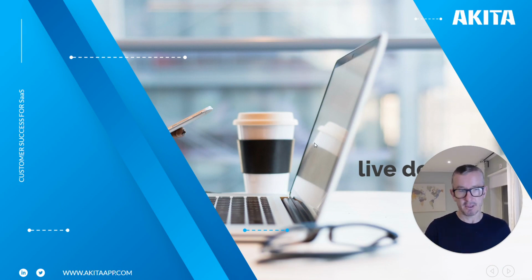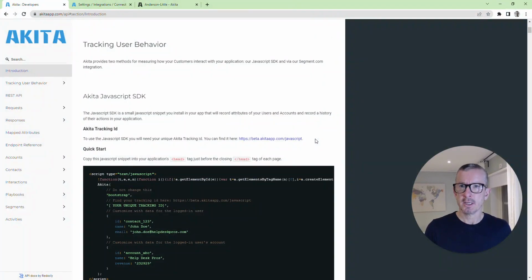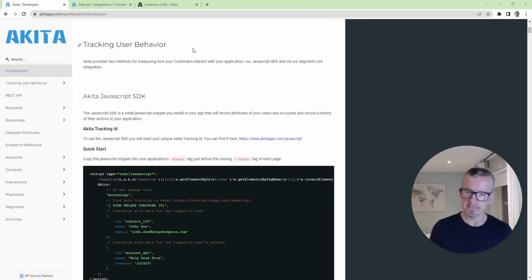So I'm going to use our platform, Akita, to demonstrate how you can construct and benefit from a 360 view. So let's go and do that now. Before we jump into the platform, just to touch on what those means of getting data into Akita might look like.